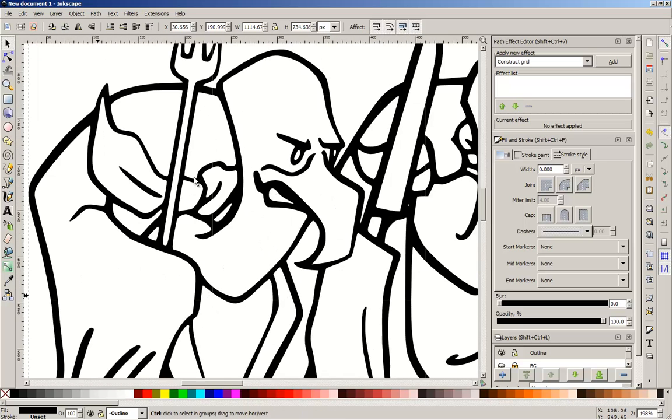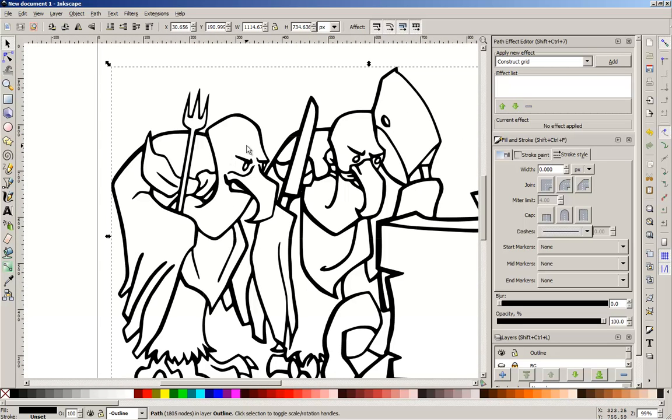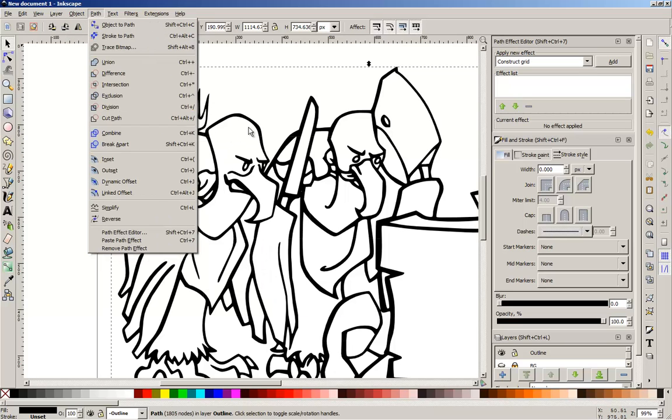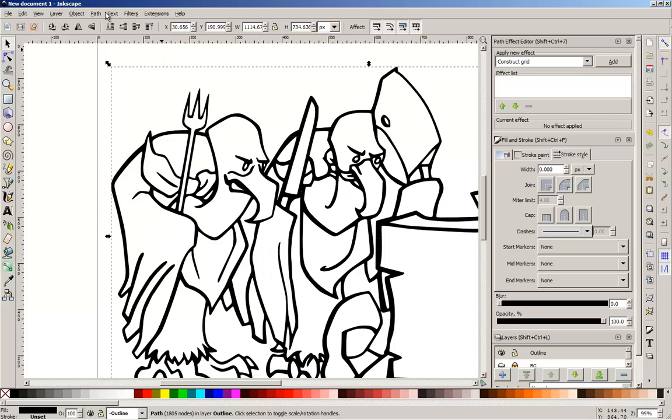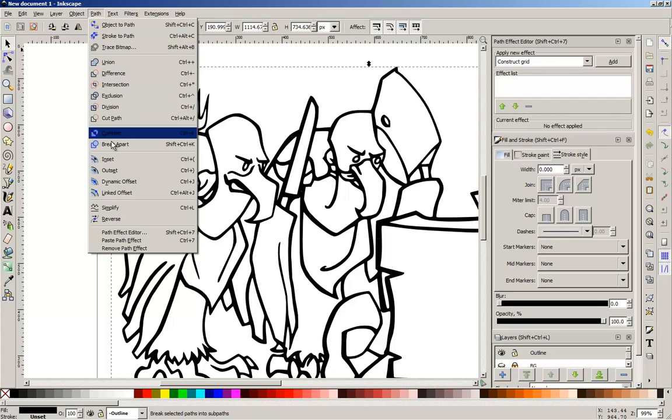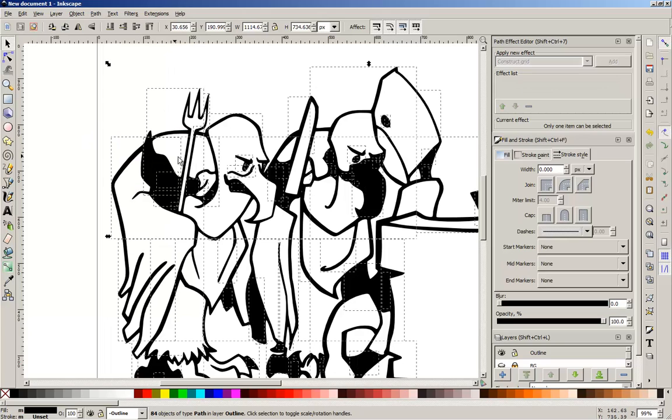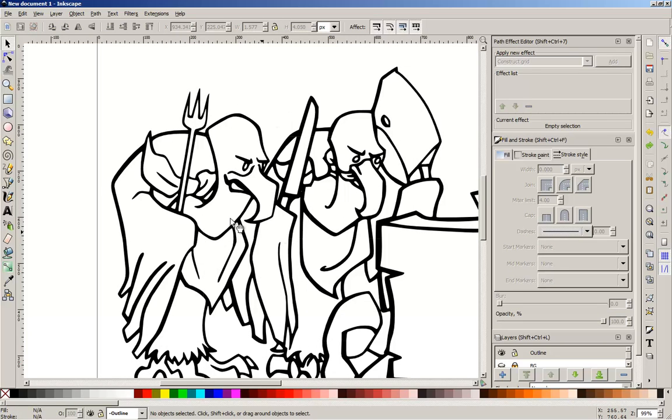After you do that, you have many advantages when you bring it over to Unity. First, your shapes are going to be much faster to edit, because they're going to be comprised of fewer points. So if I go to Path and click on Break Apart or hit Ctrl+Shift+G, you see that it's actually made of multiple separate parts. Of course, we don't want that. It's just to show you how it's going to show up inside Unity once imported.